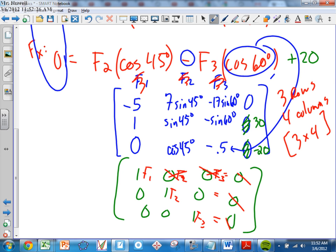So for this example that we started with the other day, the problem is that without actually looking at the reaction forces at the pin, the only scenario that will make this in equilibrium would be to have the forces equaling 0, which is what we got. We got all zeros as our answers because it said that, well, if the pin doesn't provide any force back, there must be no force in the beginning to start.